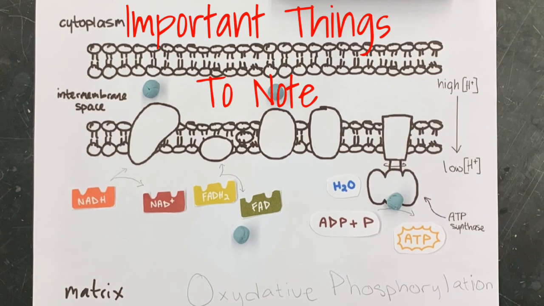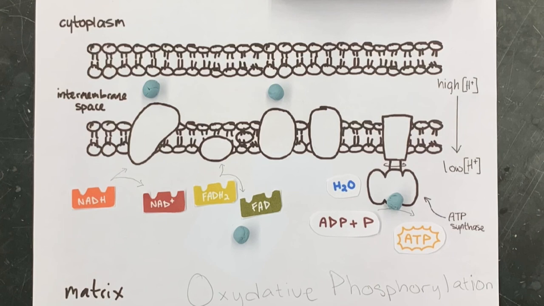Some important things to know are that the cristae are the folds of the mitochondrial membrane that increase the capacity to produce ATP energy. It also increases the surface area for oxidative phosphorylation. The inner and outer mitochondrial membranes act as transportation systems, where protons move across the membrane to create a proton gradient. The outer mitochondrial membrane essentially acts as a barrier to maintain the proton gradient established by the inner membrane. All of this is essential for ATP synthesis.